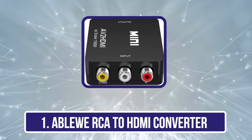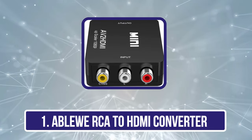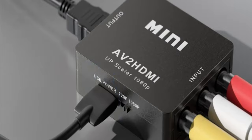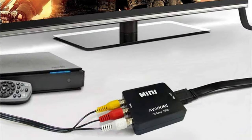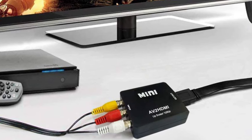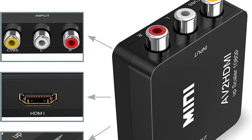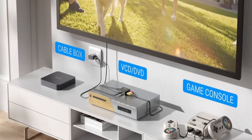Starting with the ABLU RCA-to-HDMI converter. The ABLU RCA-to-HDMI converter takes first position on this list because of its wide compatibility and fantastic construction. The outer housing comes with a glossy metallic finish and looks very premium. The overall converter is quite small in size, and you can easily hide it behind the TV or monitor for a clean look. No extra drivers are needed — just plug and play, easy to use.